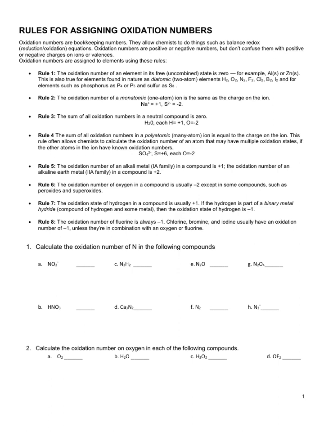The first rule is that the oxidation number of an element in its free or uncombined state is 0. For example, if you've got metallic aluminum or metallic zinc, they're solids, their oxidation numbers are 0. And this is also true for any of the diatomic elements that are found in nature. For molecular hydrogen or oxygen or nitrogen, for any of the halogens, their oxidation number is equal to 0.